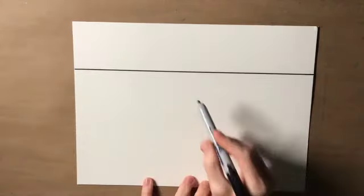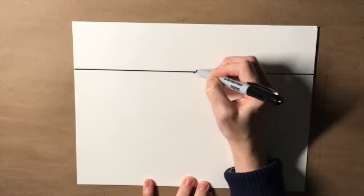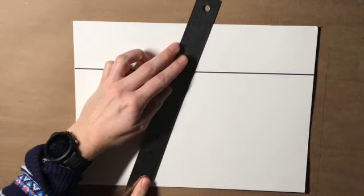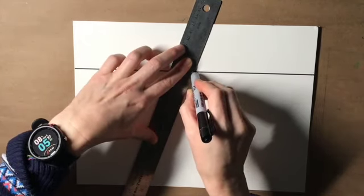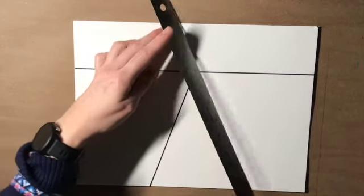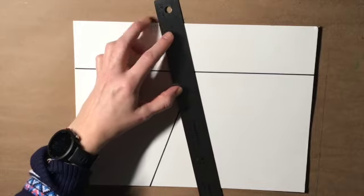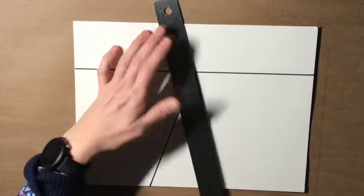Okay, so this looks about the center. This is going to be the horizon line point. Then you're going to take that point and draw a mark down with your ruler at an angle, like a triangle. So from that point, draw down.